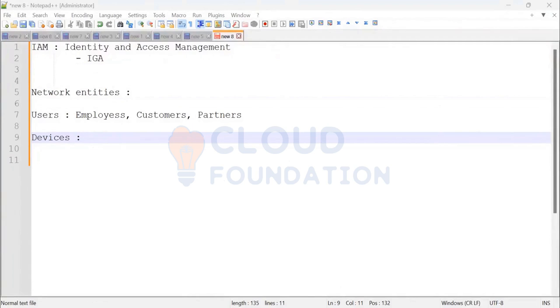So we can track with the help of these tickets. If tomorrow an audit comes, we can say access has been provisioned with the help of this ticket. So we will have evidence. So we can track everything. That's why I said we can monitor, we can track, we can manage and all.